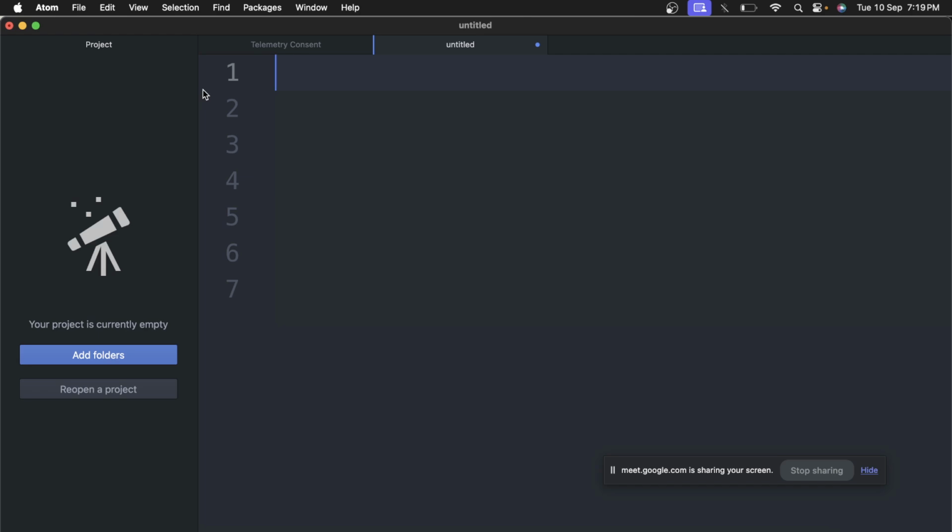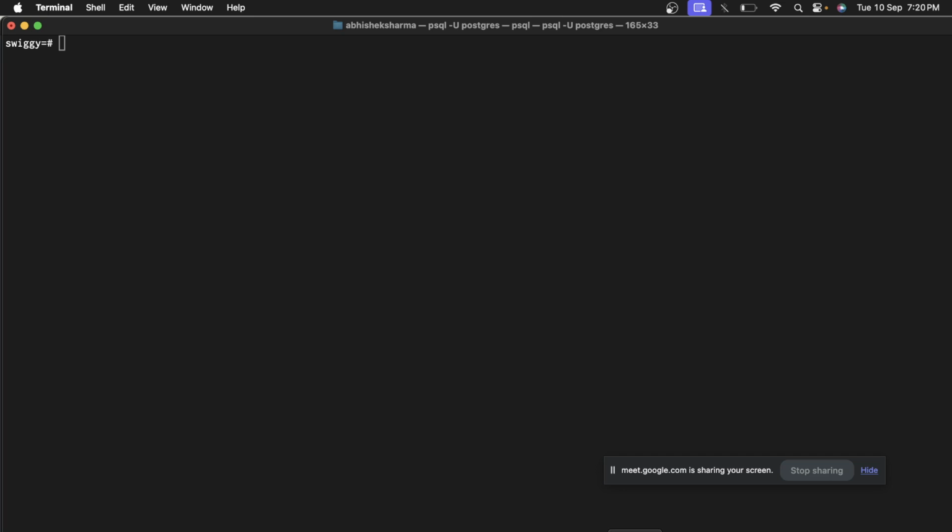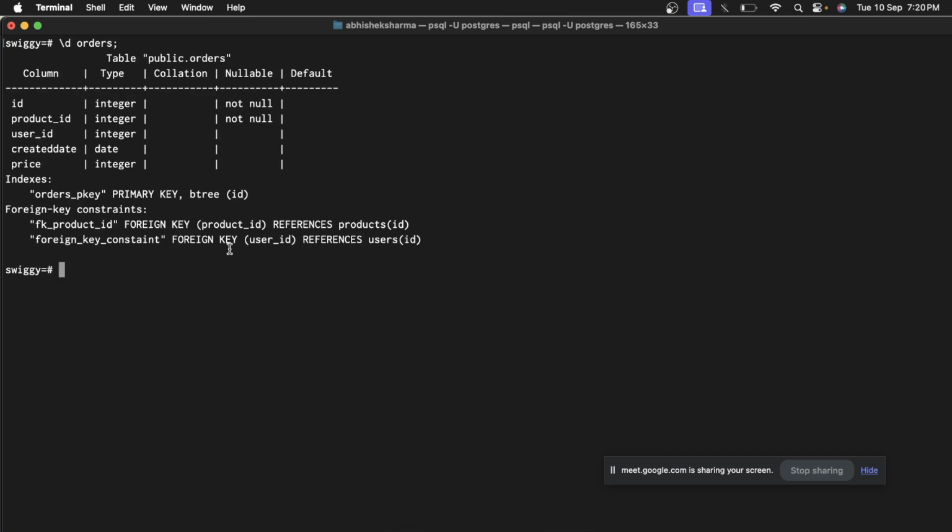What we have seen is that when we do describe table, we get the data. If I try to use the orders, if we have constraints, references is there, right? So it will be mapped by the annotations whenever we use associations. Whatever we have covered, many to many, one to one, these are called associations. We are just going to use the associations, and based on the associations, Hibernate will create the joins whenever you want to capture data.